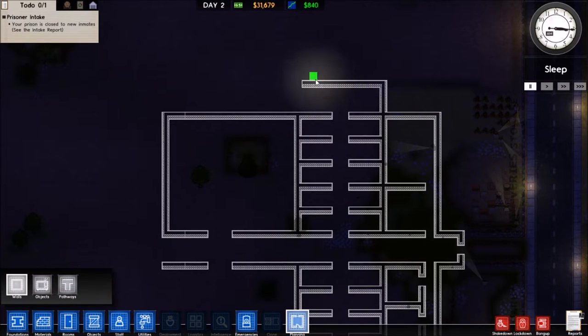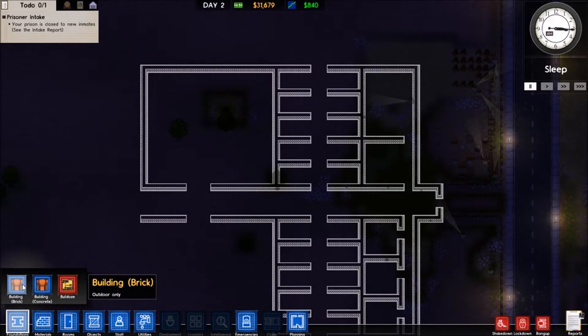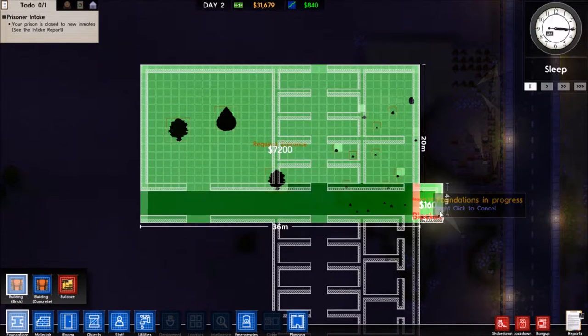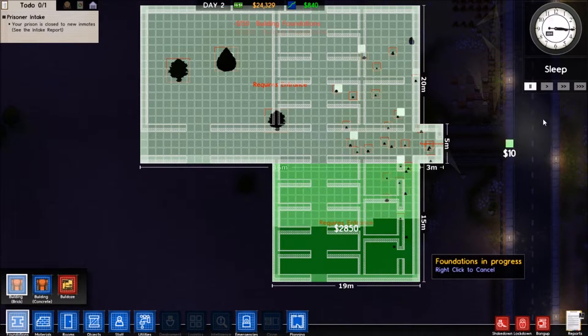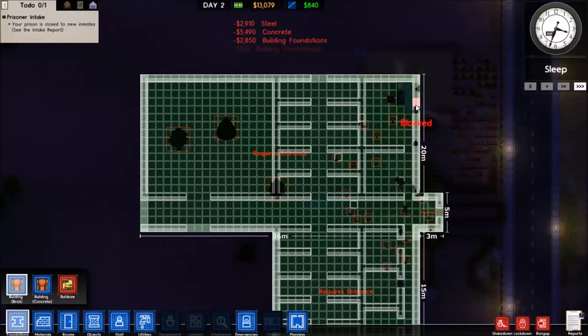Right, scrap it. Scrap it all. Alright, let's just get a foundation down, and then we'll figure this out. I prefer brick over concrete, because it's more colorful. Oh, why would you build? No, we need something like that. And that. Alright, and we'll get started with this, and we'll figure out where we want to put the shower block.